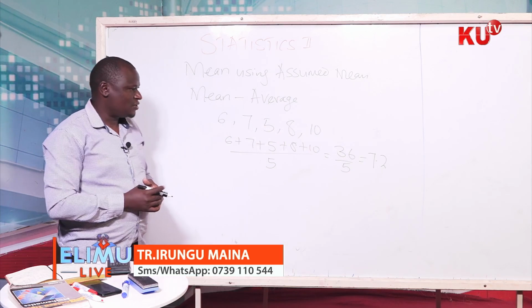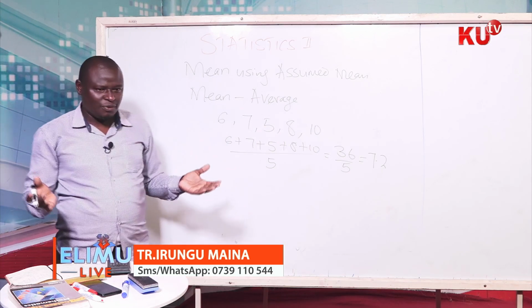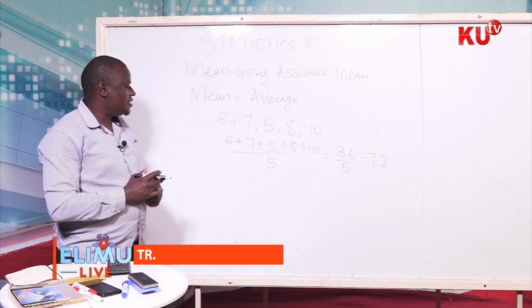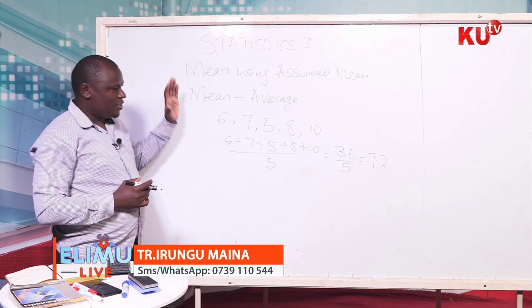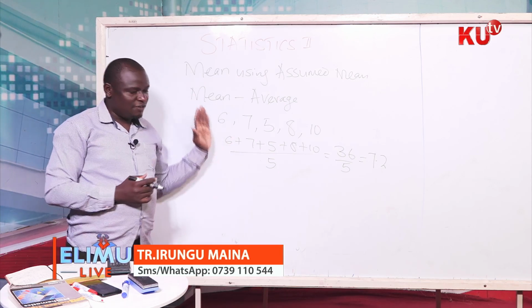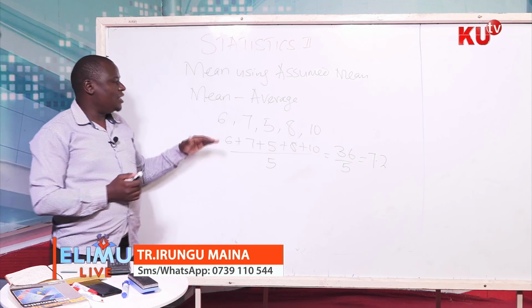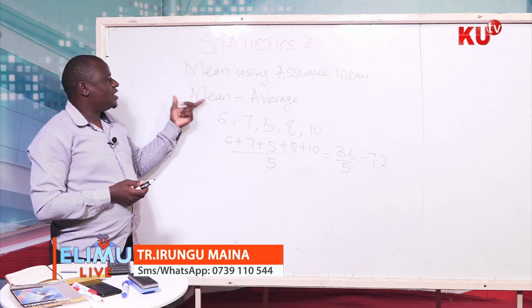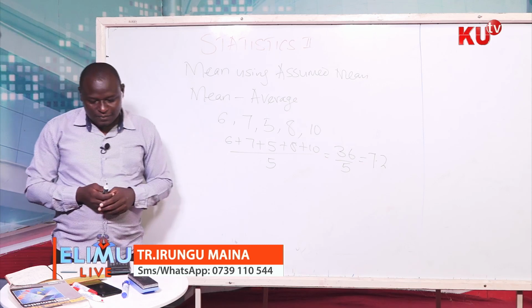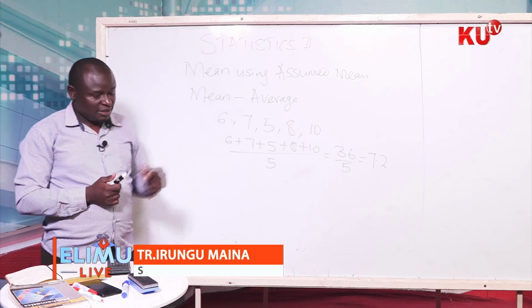Suppose you have a class. Today we have big classes, you are all aware. We have classes that have 80 students, like in our Form 1s. We have around 80 students in a class. How do we go about that? We need to group this data and put it in a frequency table. That said, I think now we are able to agree. And because you already know that knowledge, now let us go to the business of the day, that is to talk about mean using assumed mean.